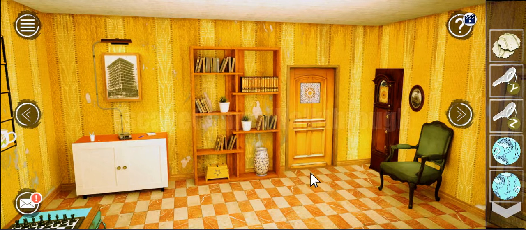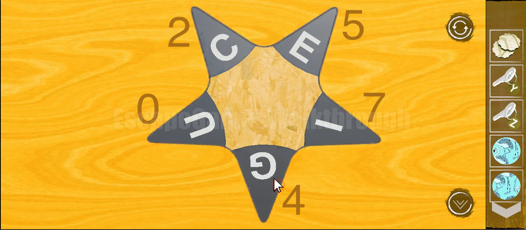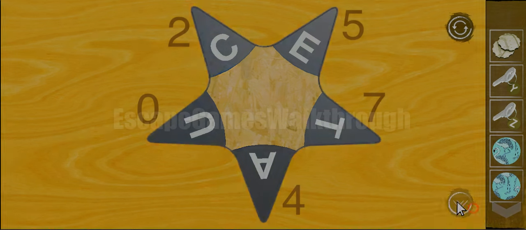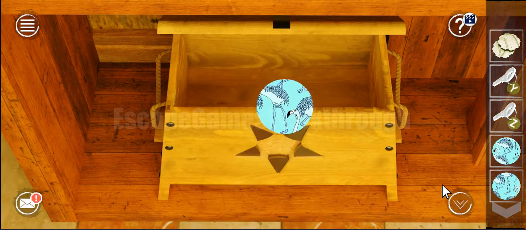So go in here to use it. And we have 2 match for letter C. The arrow matches letter U. 5 is E. 4 matches A. It's already there. And 7 matches letter T. So in the box we can find the hint and the fourth disk.